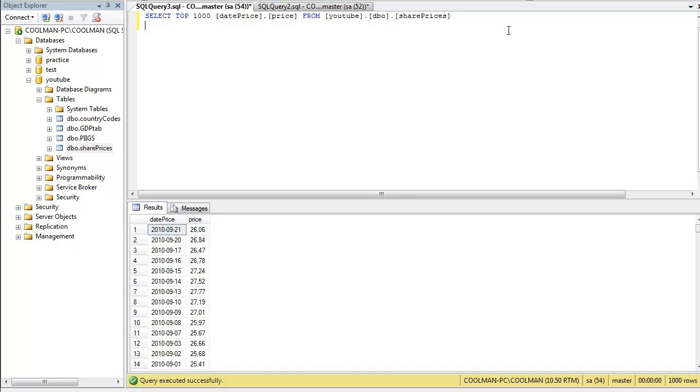I'll just order this in a descending way. Order by date price descending, so that you can see what the latest price is. So it's basically for the end of March.